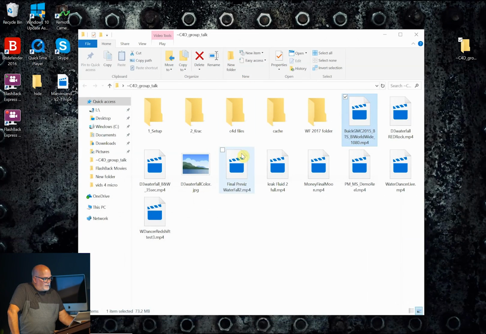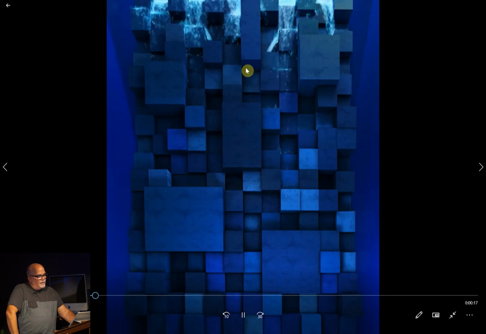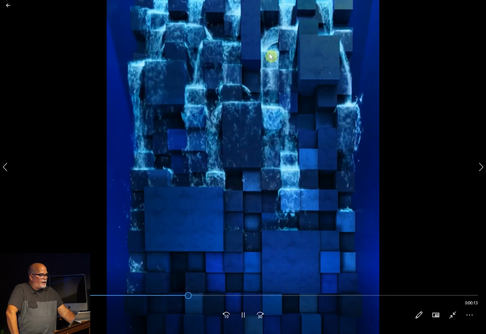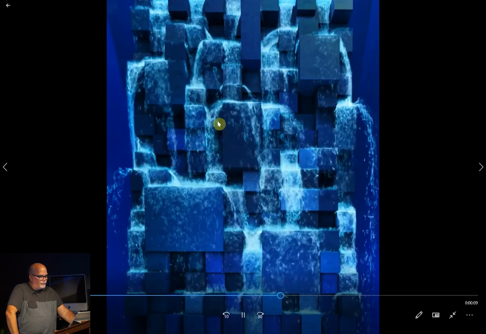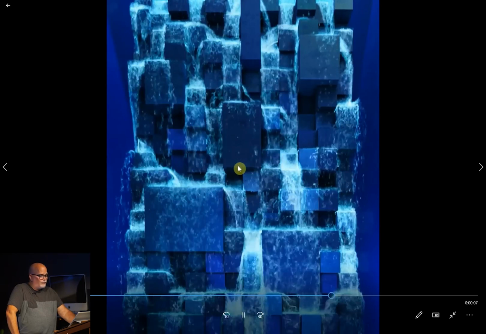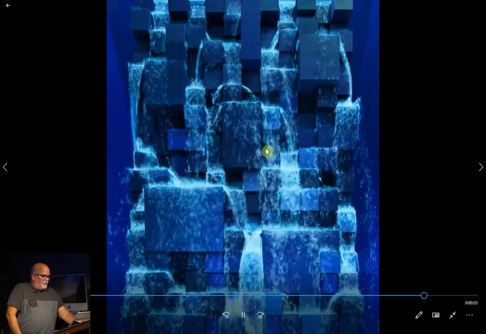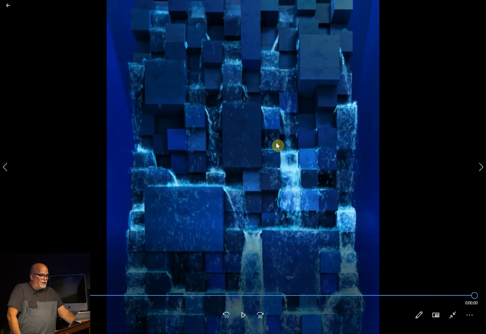So this is back to the render. All I was doing on this was generating the mesh and the Krakatoa simulation. I put these textures in here just because it was simple, didn't take a whole lot away from the system, but allowed me to see stuff and didn't look too bad. They actually went with, I believe, a metallic look on the blocks.